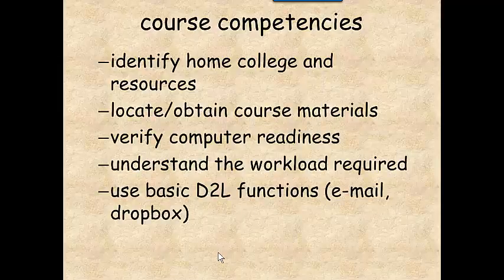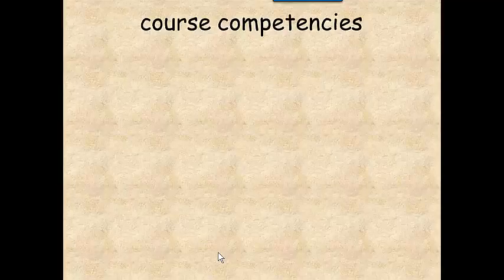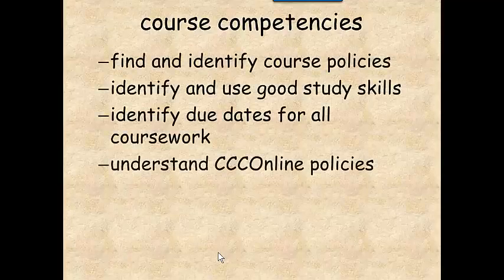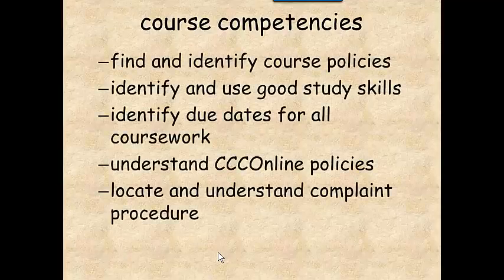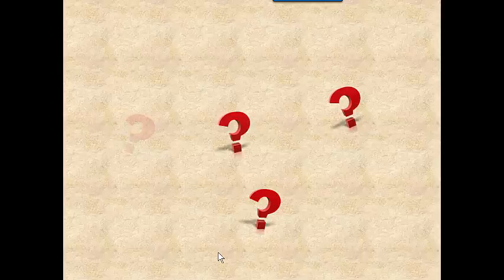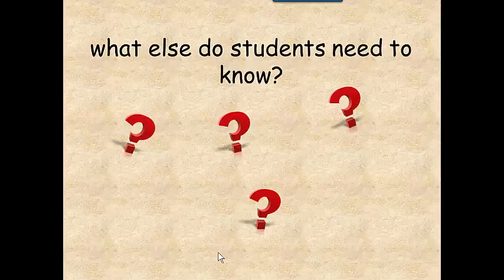Here I just listed, when we talk about the content, and actually in the presentation I made at the Connect conference, we didn't go into this as much detail, but this is a list of the competencies as they are now, because these existed before. So the question is, and I did go over this a bit, what do students need to know? What do they need to get out of a student orientation course? So we have a list of competencies.